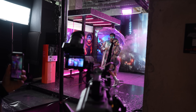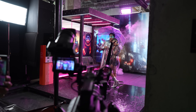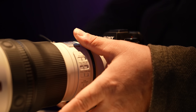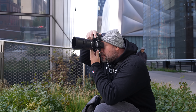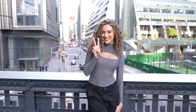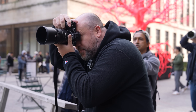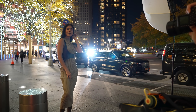Are you using lower ISO settings for any other reason than the ones I mentioned? Let's talk about it in the comments. From my hands-on experience with the camera, the A9 III is the genesis of a technology that is going to be the standard for all digital cameras within the next seven to ten years. It's going to be an absolute beast for sports and wildlife photographers when it comes out in spring of 2024, and potentially for photographers who use flash, like me.